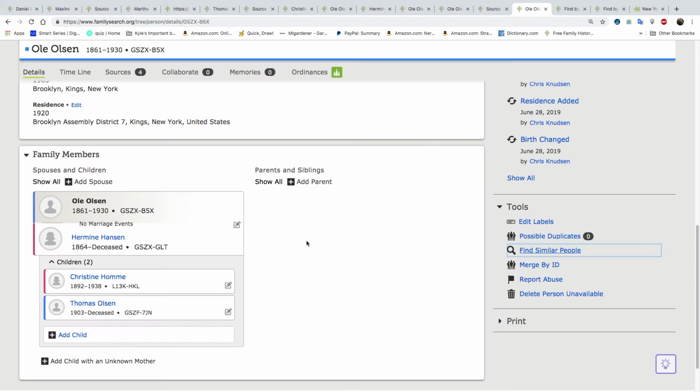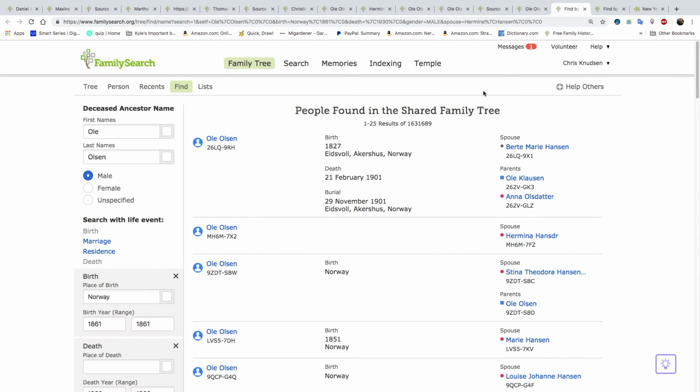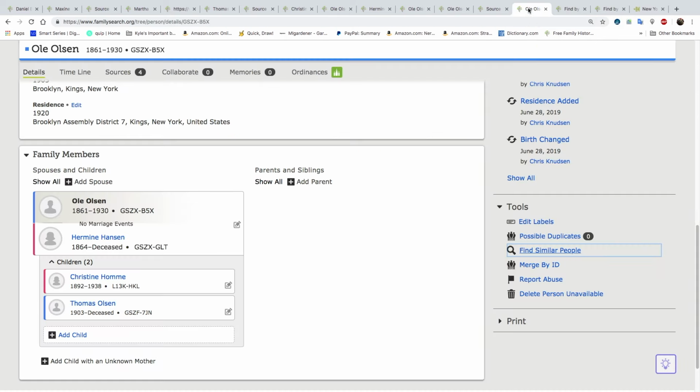This Hermine Hansen, 1864. Death, 1901. This one we have 1930. So that's a different Ole Olsen. So we're good there.